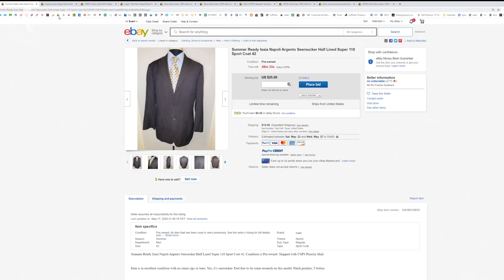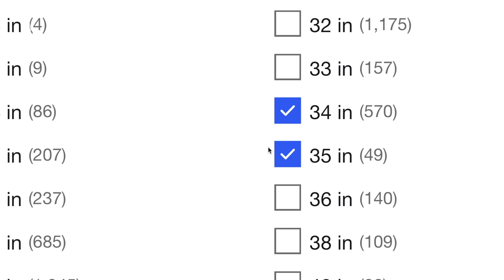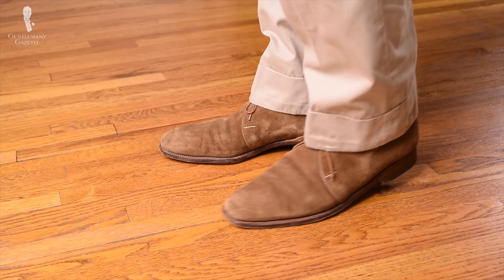When it comes to pants, I typically only search for the waist size because there are many inseam lengths. Some better pants — especially newer ones — are unhemmed, and it's also very easy to make pants shorter. So oftentimes you can get great deals on pants that are, say, 36x35 or 36x34 because there are so many people with legs that long. Also, if you have a 32-inch inseam and find pants with cuffs and a 31-inch inseam, you could let them out. Alterations typically cost between $12 and $20 depending on where you live in the US.